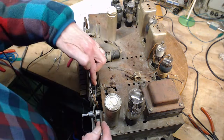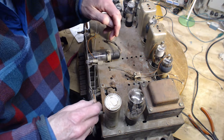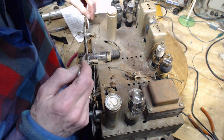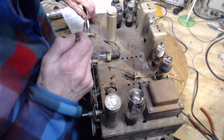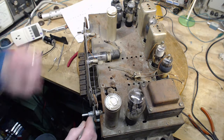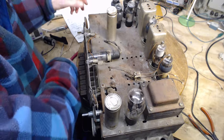This is the one we can't tell from the diagram whether it should be over the top or not. I think it should be over the top, like this. Not much holding it there, and it's going to be pulled tight. Yeah, it looks like the way it should be. This is wrapped, that's in place. I have lots of extra string.